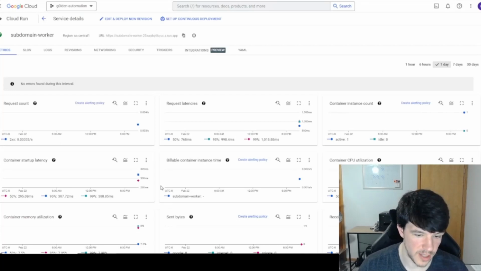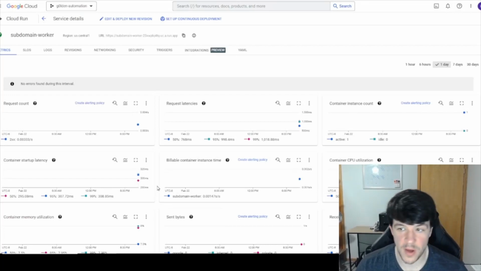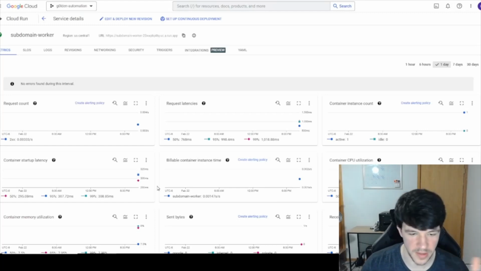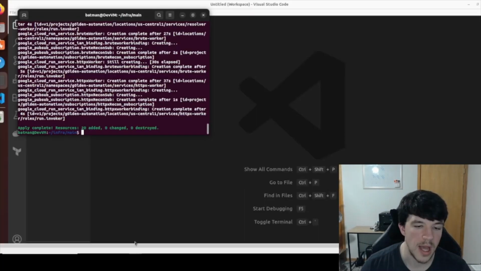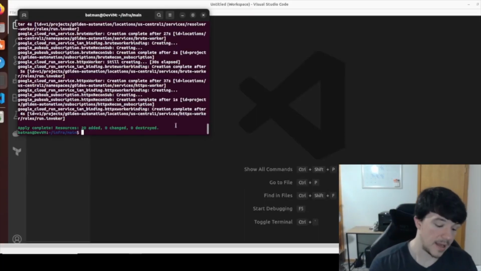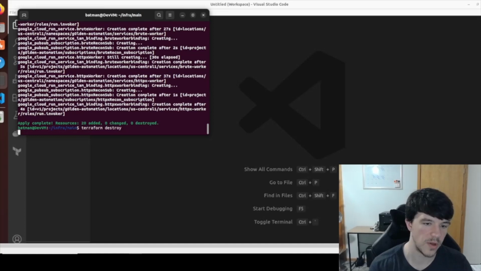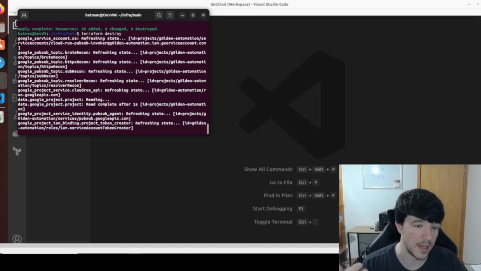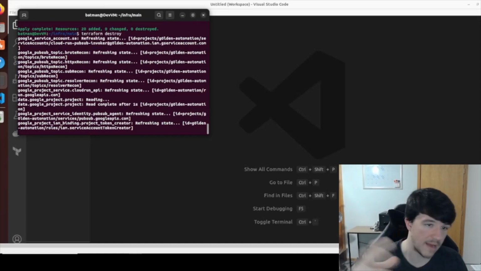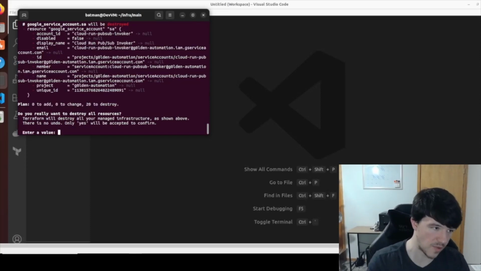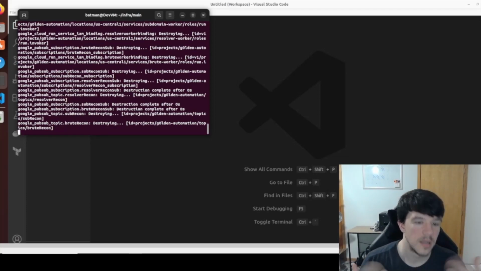So that works great. And then same thing, if I'm just testing stuff right now and I want to save money and I don't want to leave this all deployed, I can go back here and all it is, if I can spell it right, holy moly, Terraform destroy, and it'll do the same thing as Terraform apply. It looks through everything in the account or everything in this directory. It will look for it in the account and ask, do you want to destroy this? Say yes, and it destroys it all.